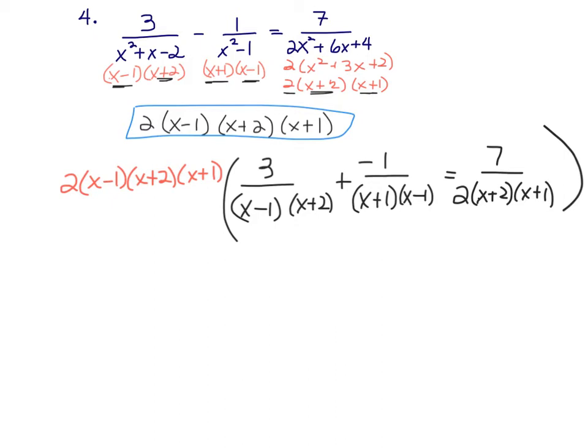So notice on the first one, you can think of it as canceling out. So for example, this and this and this and this. So the only thing that's left now are the 2 and the x plus 1 times 3. So all of this is going to get multiplied to the 3. So I'm going to do 2 times 3. I'll make it 6 times x plus 1. Everybody with me on that?